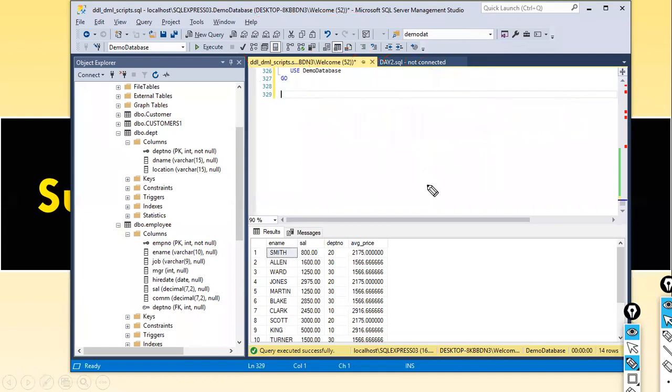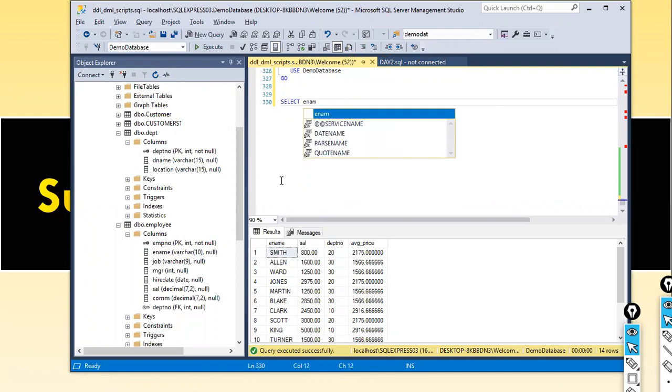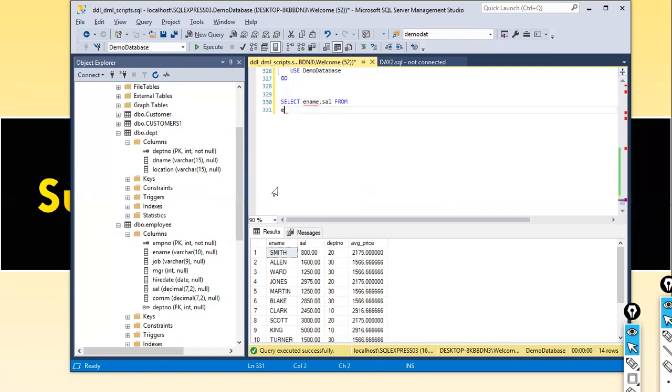For example, if you want to find out the average salary of an employee, I'm going to say select ename, sal from the employee table where... So we want to display all the employees whose salary is more than the average salary.